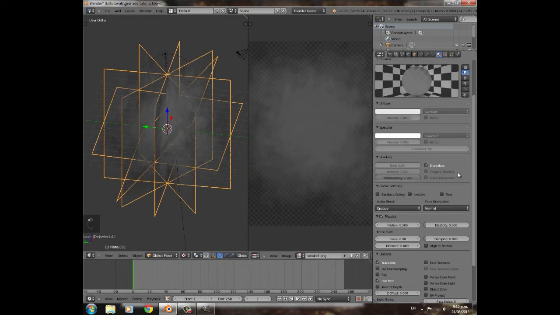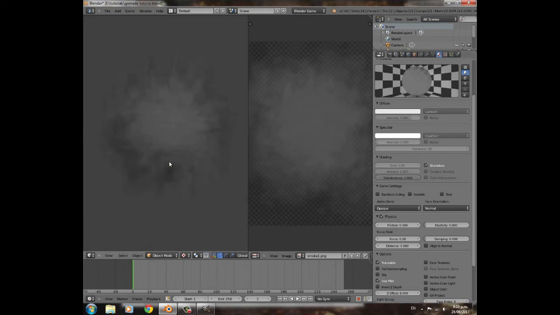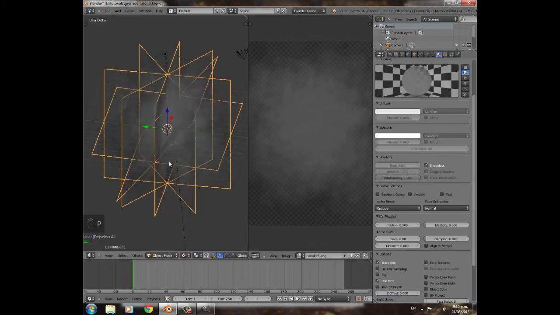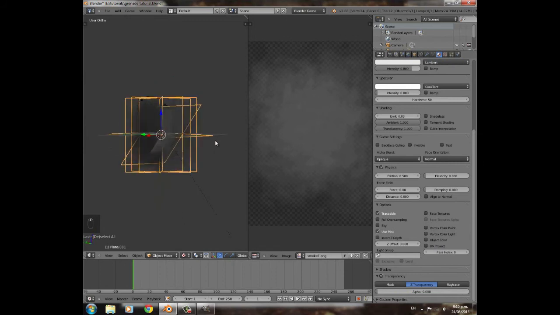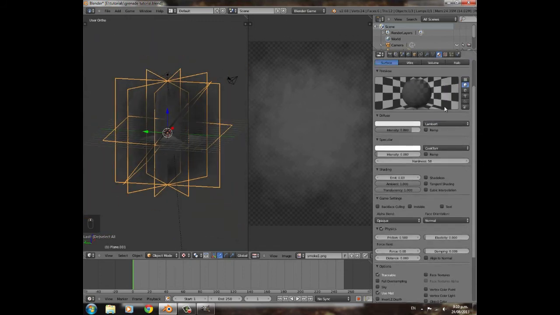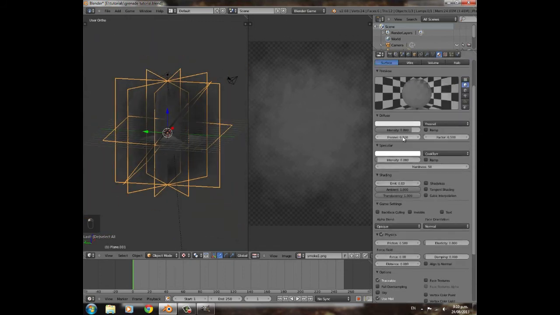But either way, that's looking fine. I'm going to turn the emit up either way. Something like 0.03, I think. And change this to Fresnel.